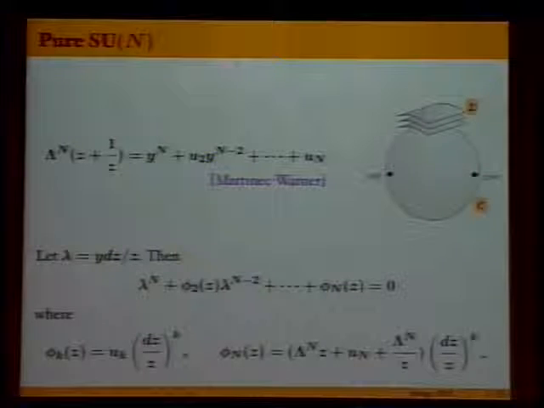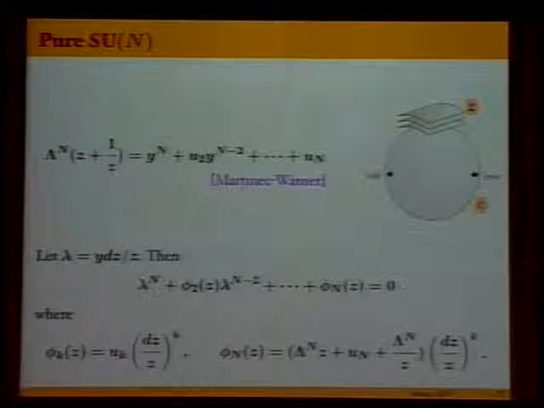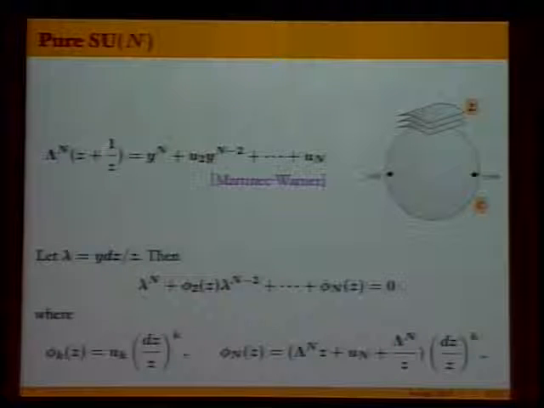For example, if you want not SU(N) with two N flavors, which is superconformal, but something asymptotically free, like pure N=2 gauge theory with SU(N) gauge group, the Seiberg-Witten curve was determined by various people, but the form which suits our purpose today is the one found by Martinec and Warner, which has this form. And in fact, this is exactly the form we need to get by wrapping M5-branes.